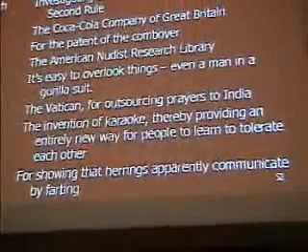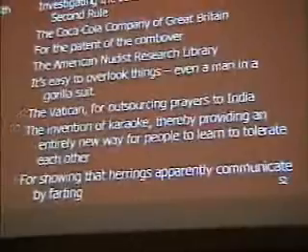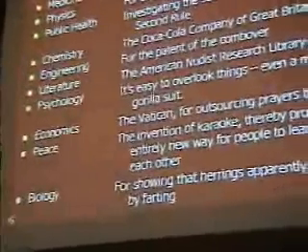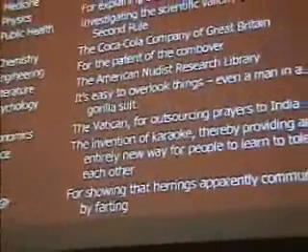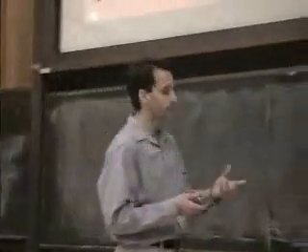So every year, they give out these prizes that first make people laugh and then make people think. And they actually bring real Nobel laureates to give these prizes. And sometimes when people show up, I don't think Coca-Cola, for example, showed up to get their prize. But I can totally imagine that some of these other people did. And it's pretty entertaining. So over the course of the semester, I'll explain a couple other Ig Nobel prizes that were awarded.